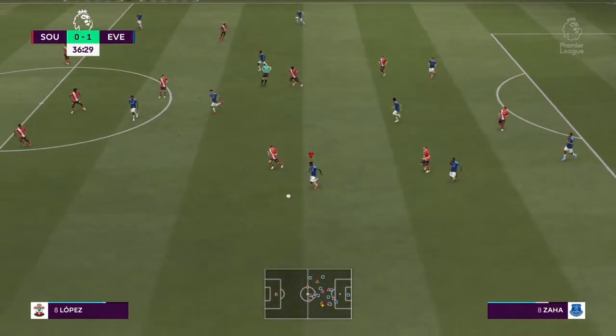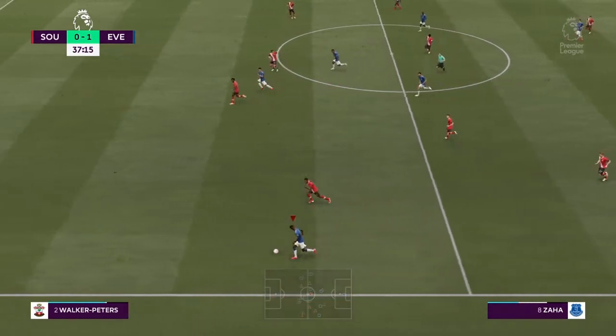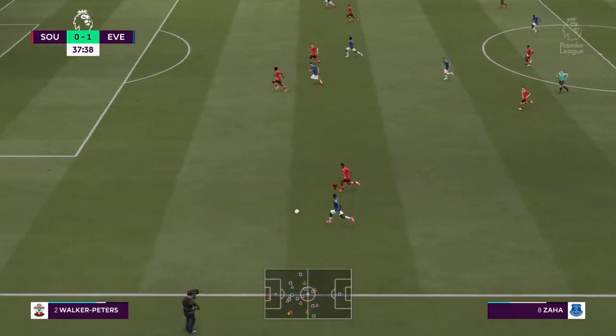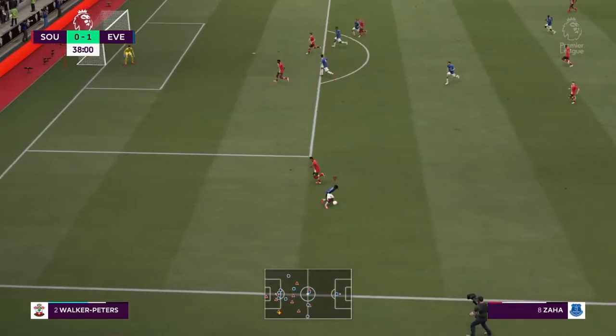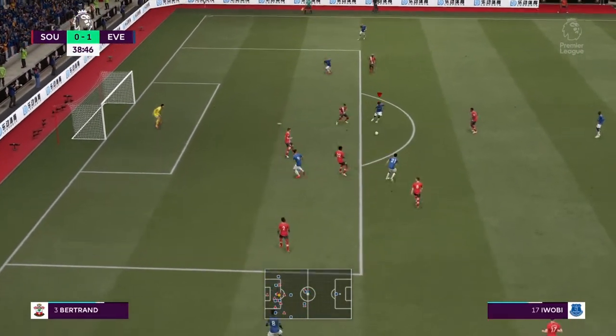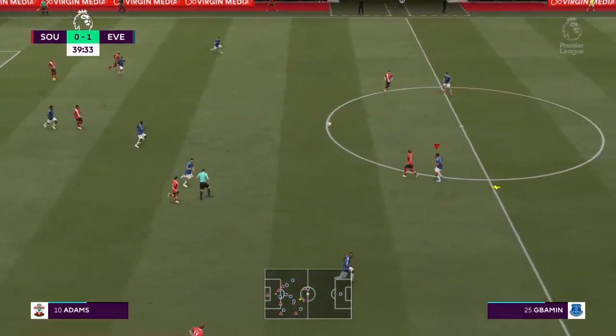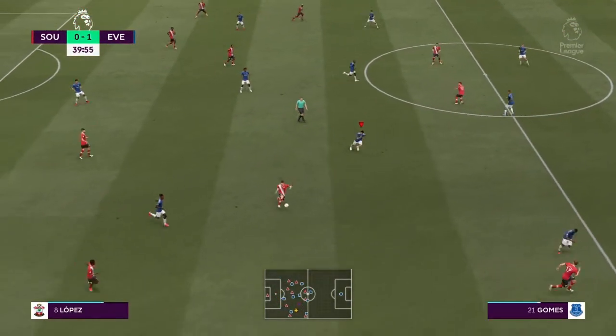He brings it away here, down this left-hand side. I need someone to make me a run there, and no one has, so I'll keep on going with Wilfried Zaha. He's brought the ball all the way from his own box to Andre Gomez. We see Alex Iwobi's got a bit of space there, but he's tackled by Stevens. Chip ball up there looking for Che Adams.